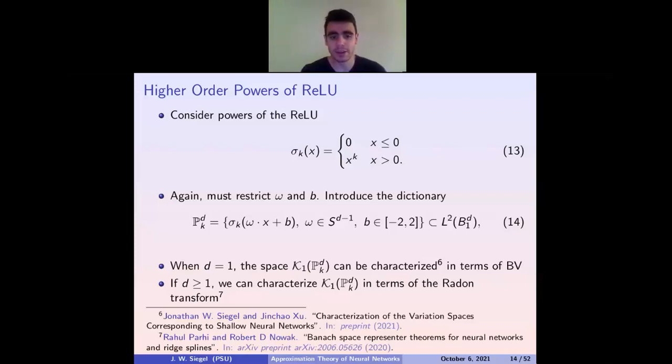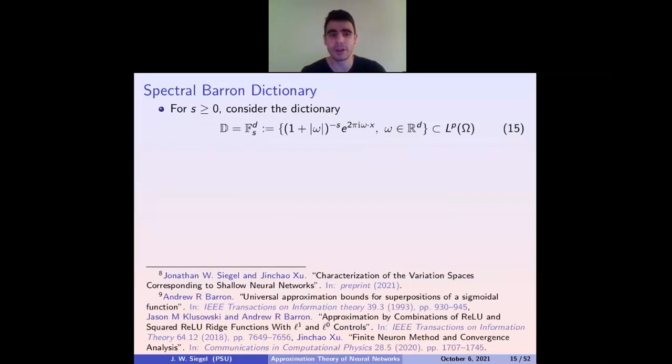Okay. There is another class of functions we'll also be interested in, and these are given by taking the convex hull of a different dictionary, what's called the Spectral Barron dictionary. So here what you do is you consider pure frequencies, right? You would even probably really call these plane waves. Except the larger the frequency is, the more we have to scale it down.